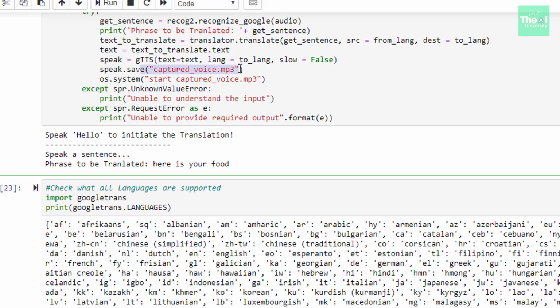In the next line, I am using the os module to play this audio file. So we have to give two arguments to the system method. First one is start, which depicts start playing the audio, and next one is the audio file name, which needs to be played. The two except statements right after this are being used to handle any errors.